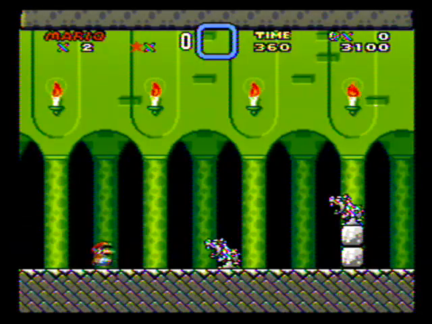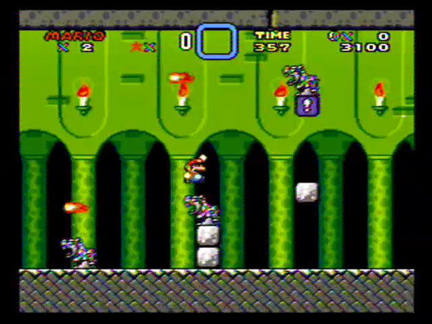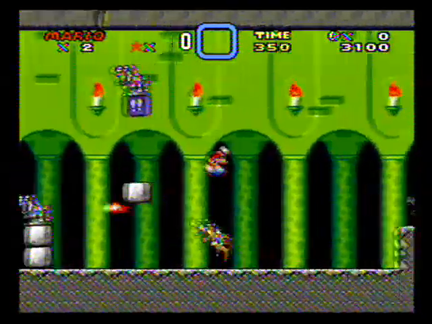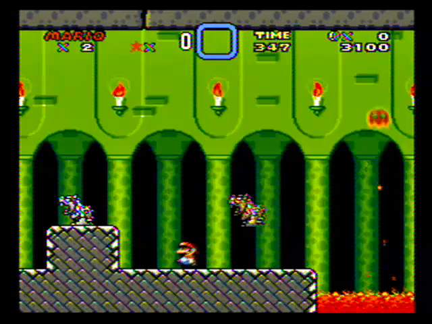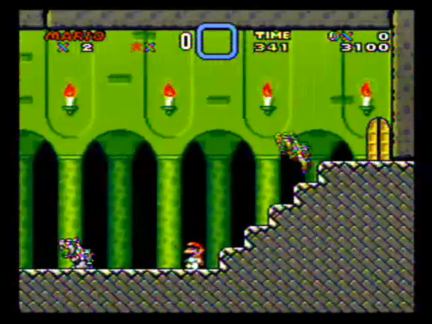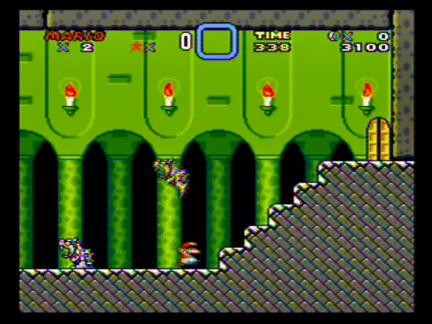Area 7 is basically just a bunch of these little Bowser heads spitting that super hot fire at you. But the big thing is there are these golden ones that will jump at you and actively try to kill you, so definitely something to avoid. Not particularly difficult though, either.